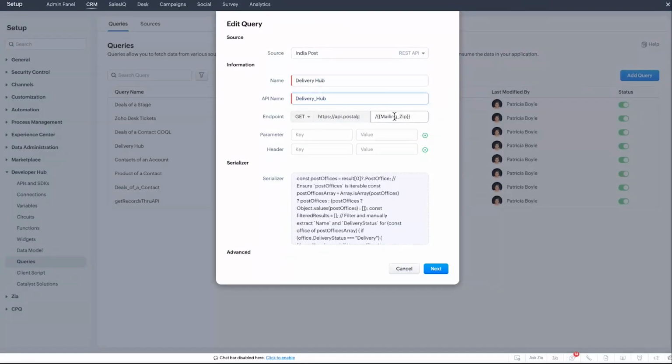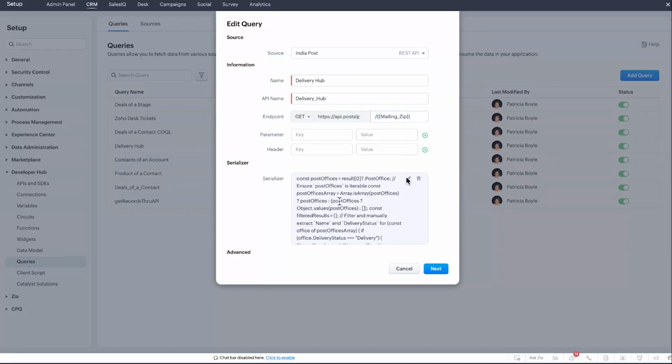Now, the resource that I'm going to be accessing for this API is the mailing zip. For every pin code that I enter, it has to give me the list of deliverable post offices. Because the shipping code is going to be different for every order, I need it to be dynamic. So I have made this into a variable. That done, I have the mailing zip as a variable to the query.